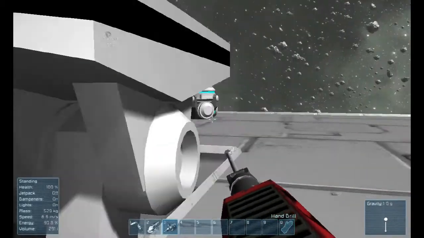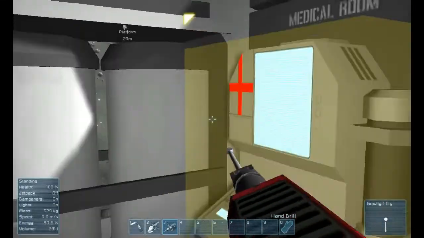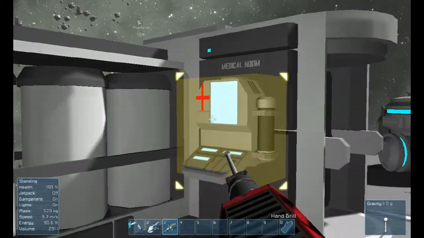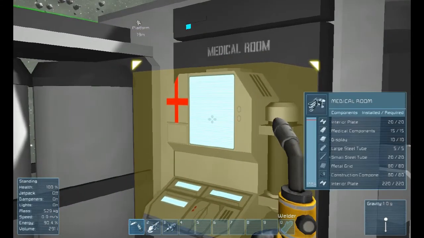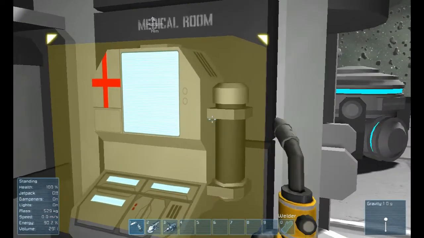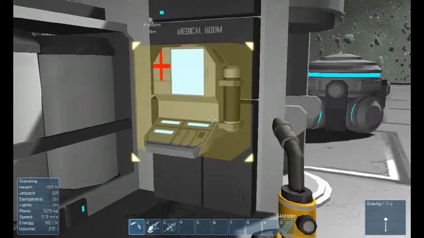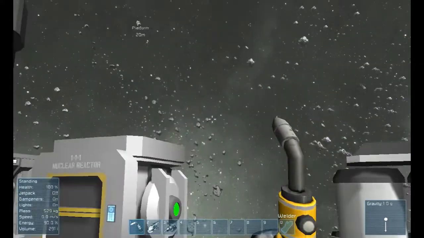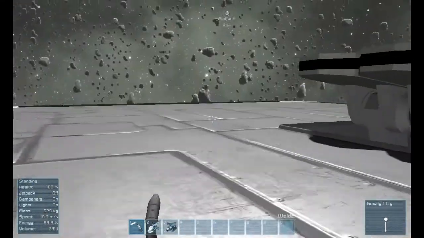The medical bay, for those of you who don't know, if you build one, that's where you're going to spawn. I don't know how you can set a medical bay as your spawn. I'm going to have to look into that. I know that if you die, you spawn at a medical room that you build. Sometimes if you don't have a medical room, you keep spawning in yellow ships, and I really don't want that to happen, so I'm hoping I'll spawn here.